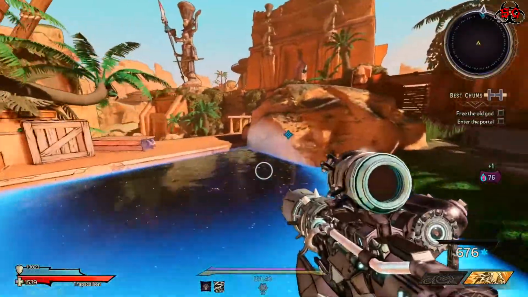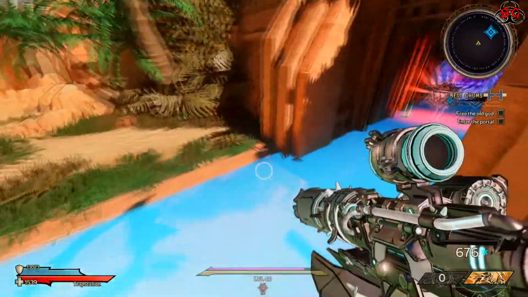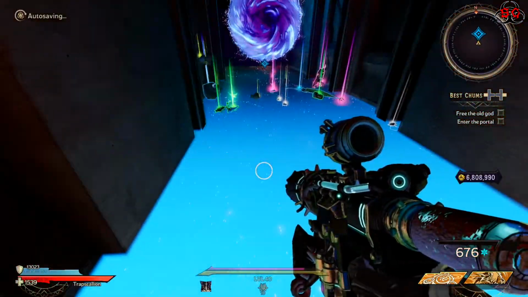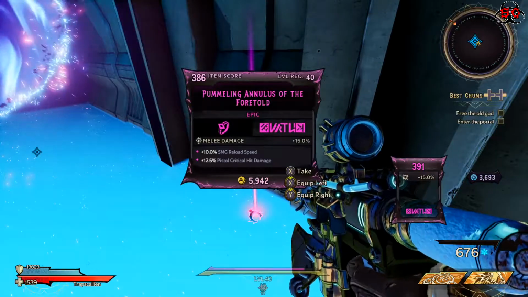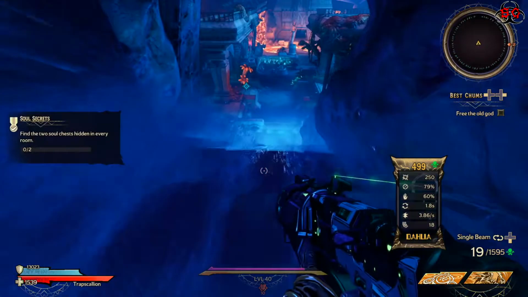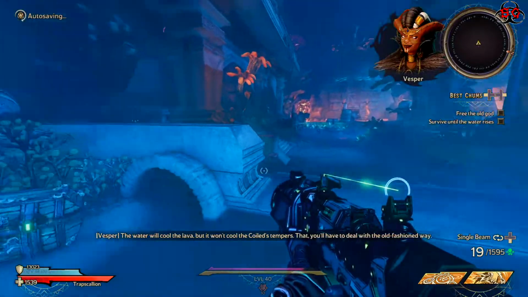The reason why I'm picking up the cosmetics, even though I already have them, is because they're worth money, in case you guys are wondering. Okay, what's next? The water will cool the lava, but it won't cool the coiled's tempers. That we'll have to deal with the old-fashioned way.